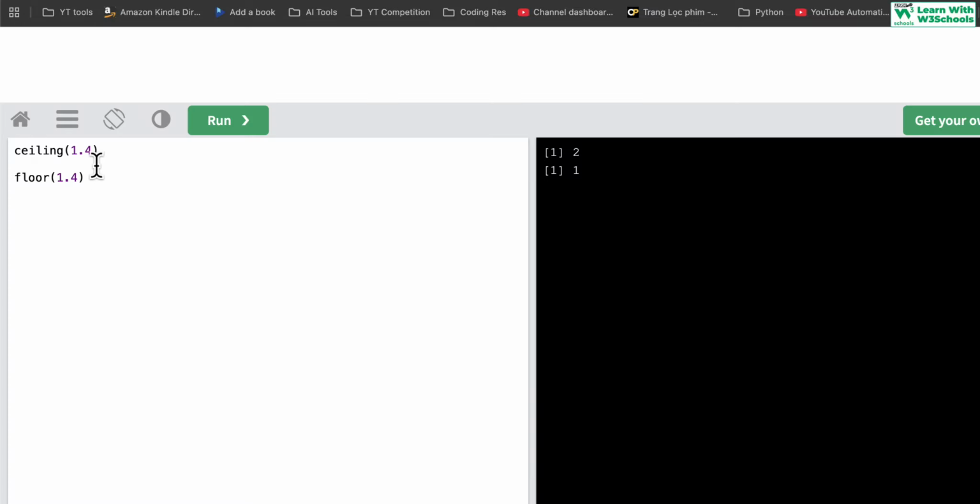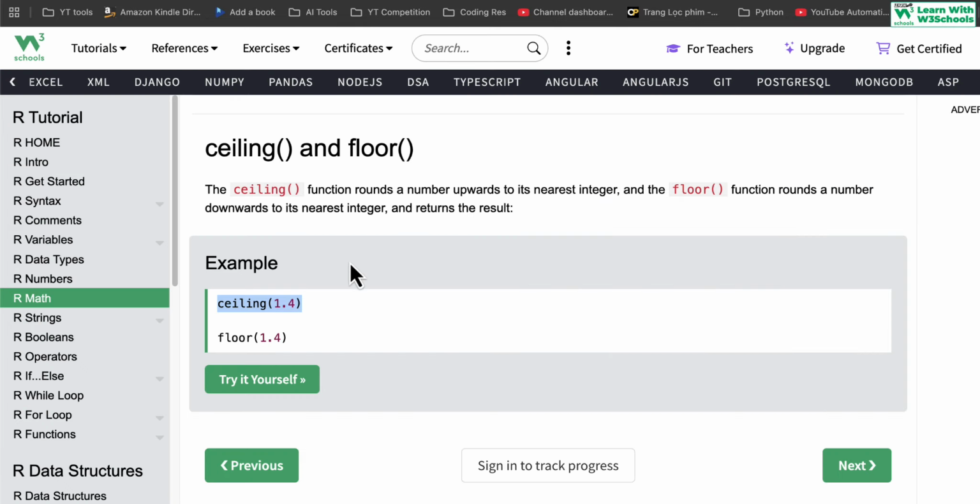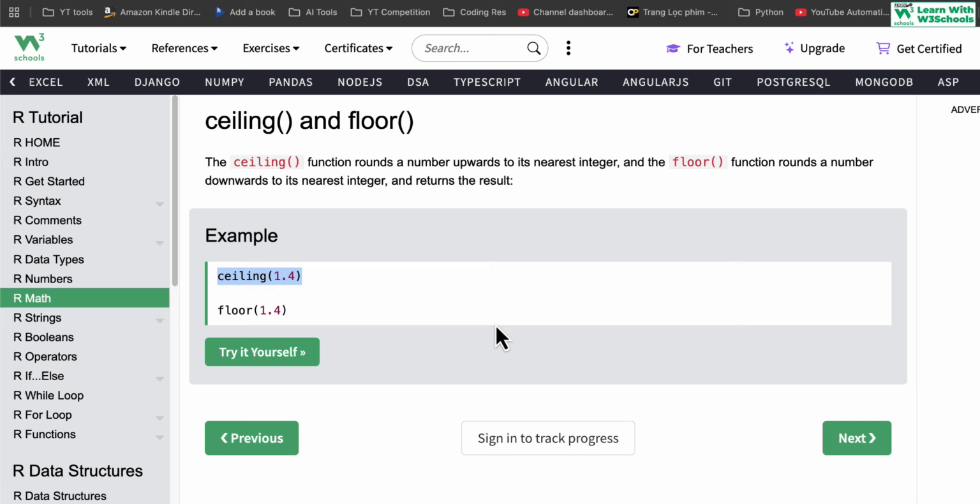So 1.4 becomes 2 with ceiling because it rounds upwards, and floor does the reverse and rounds down to its lowest value, so 1.4 becomes simply 1. Whenever we need to round off to an upper or lower value, we basically use the ceiling and floor functions. They handle the entire rounding off automatically.